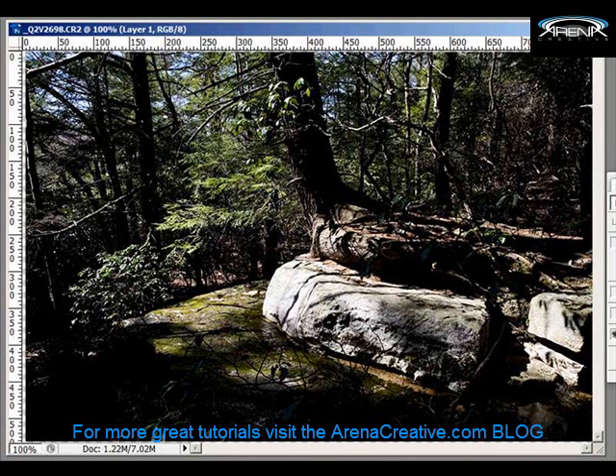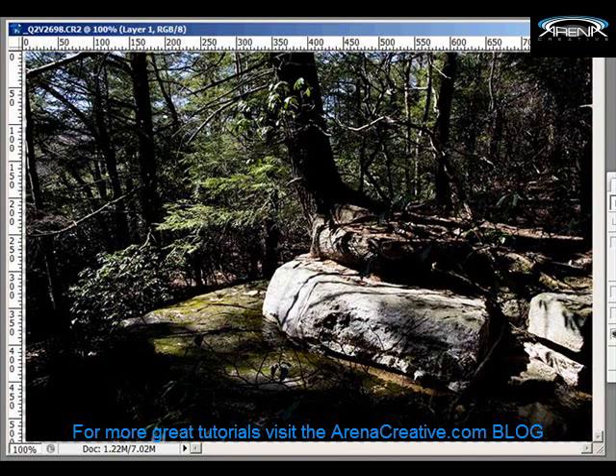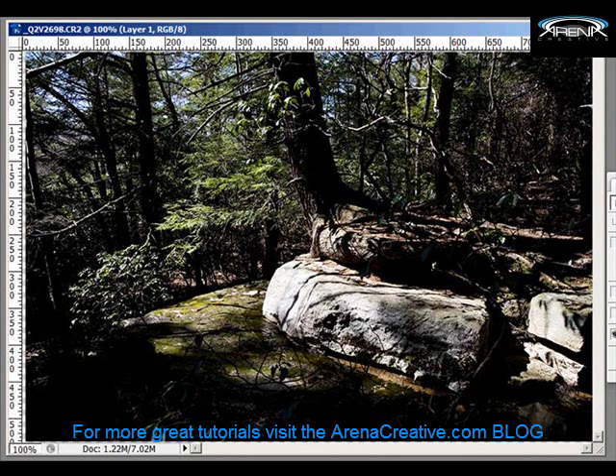Here's an experimental image I've been working on. This is the original image, and it actually includes three layers and two exposures — this being the first exposure and this is the second exposure. This image actually contains two photographs: this was the first and that was the second. And what I eventually wound up with is this, and I'm going to show you how I achieved that with just two exposures.